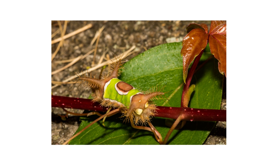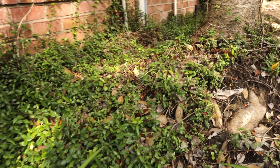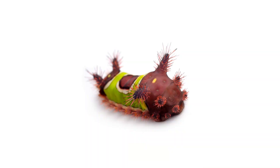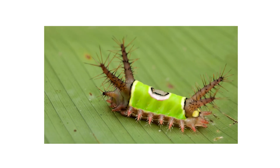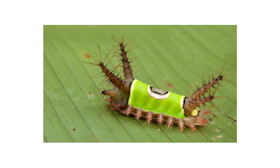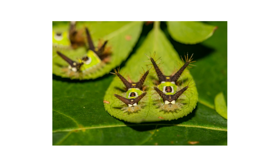Inspection is the next phase of any good pest control plan. Once you know what your pests look like, check around your property to confirm their presence or find hot spots of activity. Saddleback caterpillars are native to North America. These caterpillars are not picky and feed on a variety of foliage, including shrubbery, tree leaves, and turf grass. Depending on your climate, you can start to see young caterpillars in the spring until they reach maturation as late as early fall.